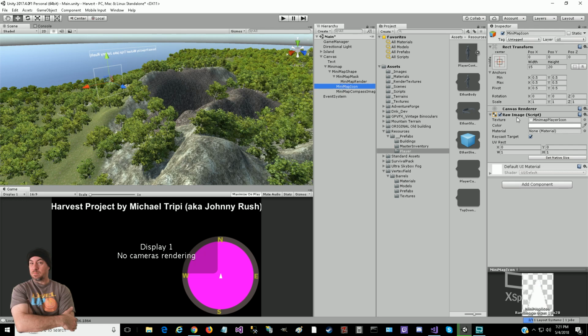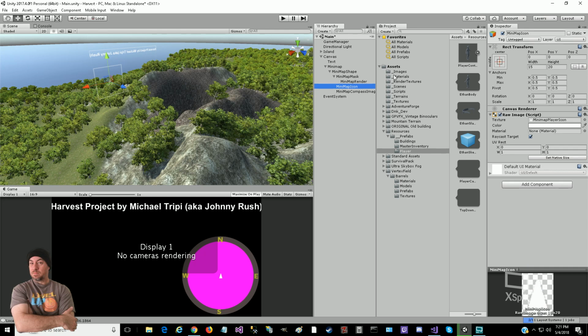This is just a raw image as well. And I took the... because this little icon needs to be changing its position and all that. You know, it needs to go in the raw image. But anyways, you just drop that in there. There's nothing special about it. I created a Minimap player icon texture, which included this 2D sprite.